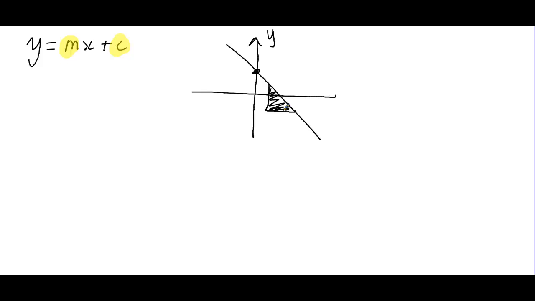So I am going to show you how to find the gradient first and then the y-intercept. So let's say you are given two points on this line and the points that you are given are A is 2,3 and B is 6,7. How do you use these two coordinates in order to find the equation of the line?